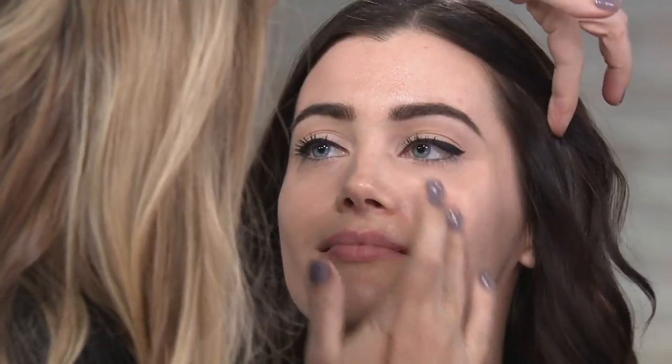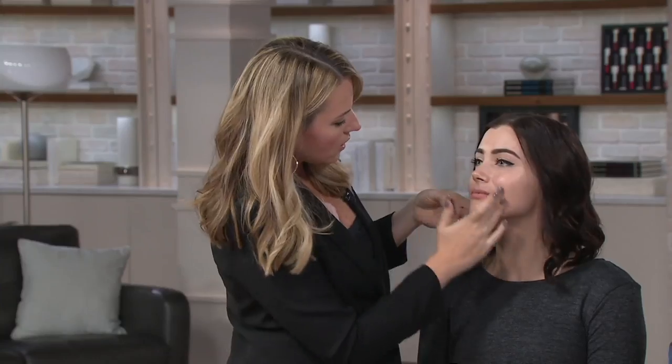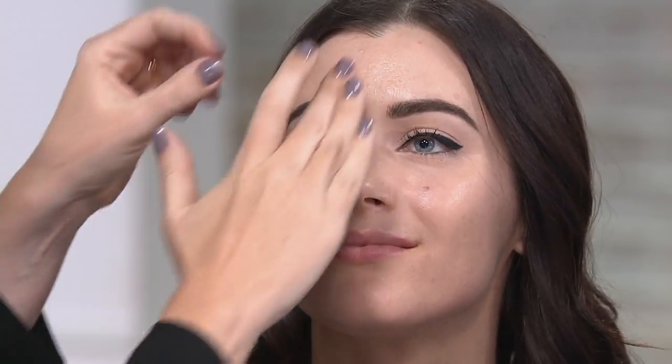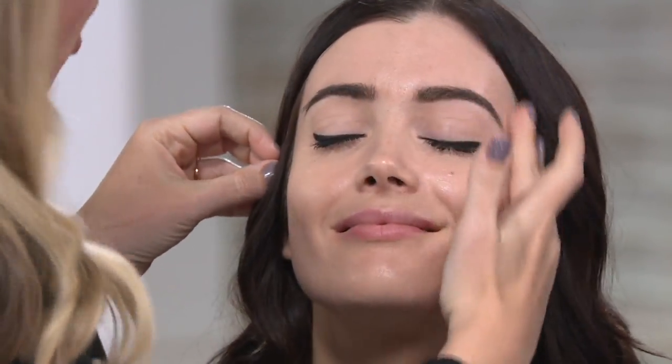If you don't like wearing heavy foundation and you just want light, beautiful sheer coverage that leaves a radiance to the skin, this is the foundation for you. If you have freckles you don't want to cover and want those to come through, this is a beautiful formula. This is a three-in-one: it's your moisturizer, your foundation, and your SPF all in one. That SPF step is one that a lot of us tend to skip, and then you get to your forties and fifties and realize you probably should have been paying attention. Look how flawless this is and how quickly it goes on — no brush needed. This is the extra light I'm using on Brooke.